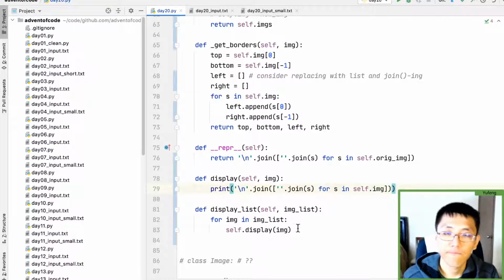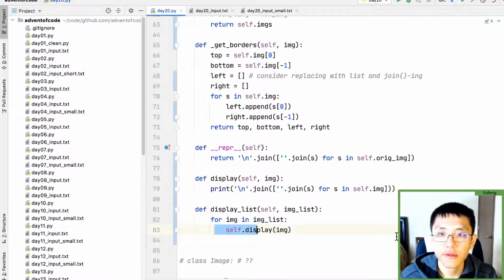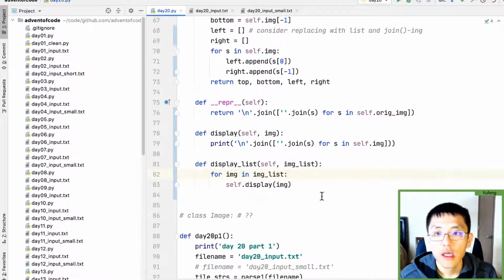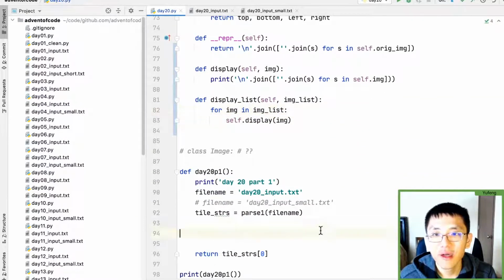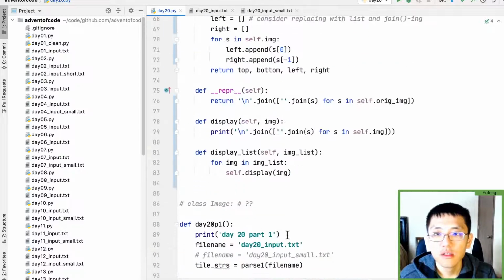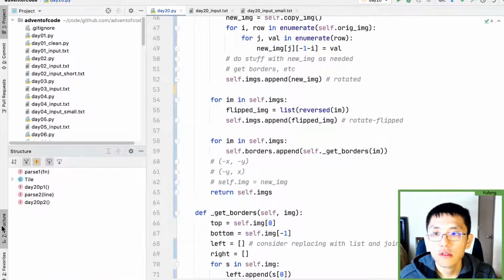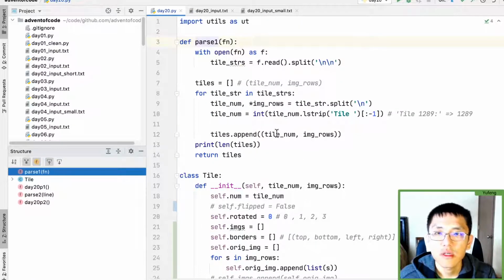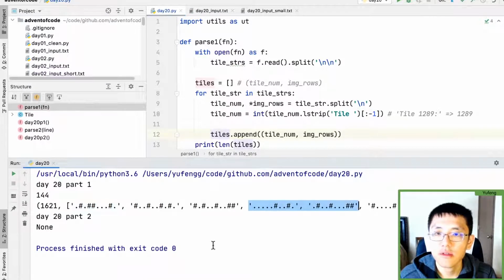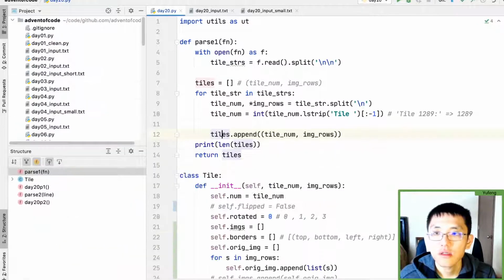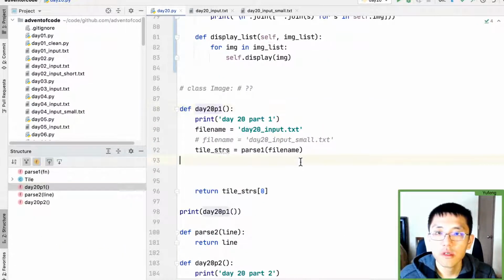And yeah, that'll print each one. So we can just let that run. Okay, so what are we actually doing in our main code? We call parse1. Parse1, let's go to our structure. Parse1 reads the things. It still doesn't make any tile classes, so let's make some tile classes, maybe? Well, right now, let's see what it runs. It gives us back these little string doodads, and that is all. Because in part 1, we only print the first tile that comes back.